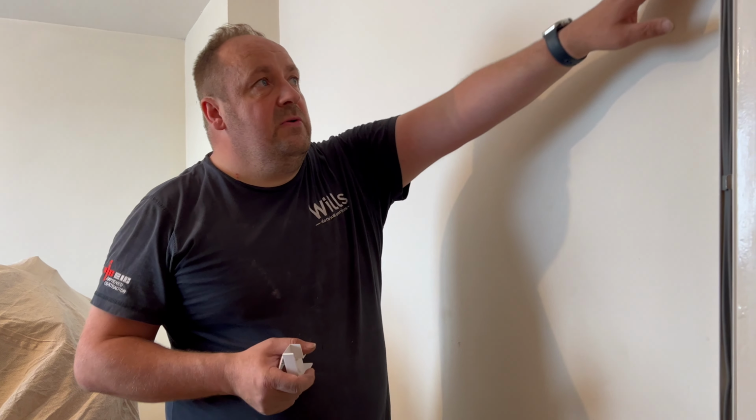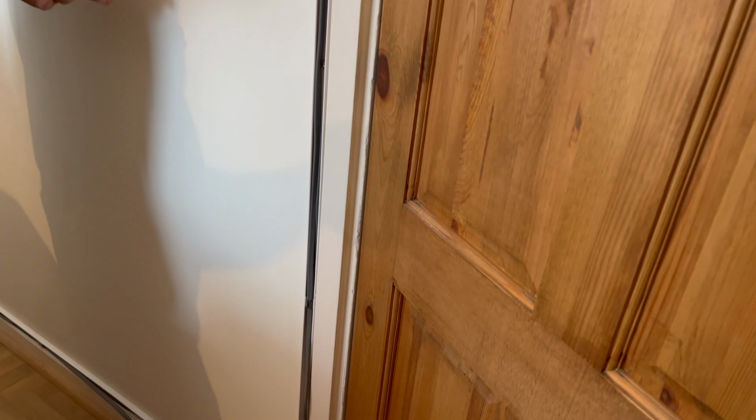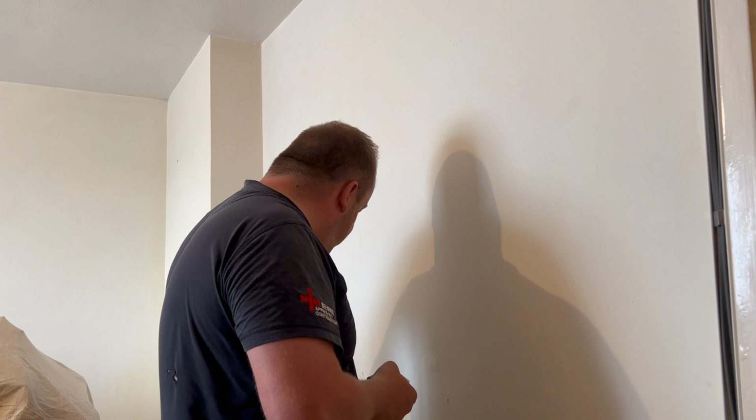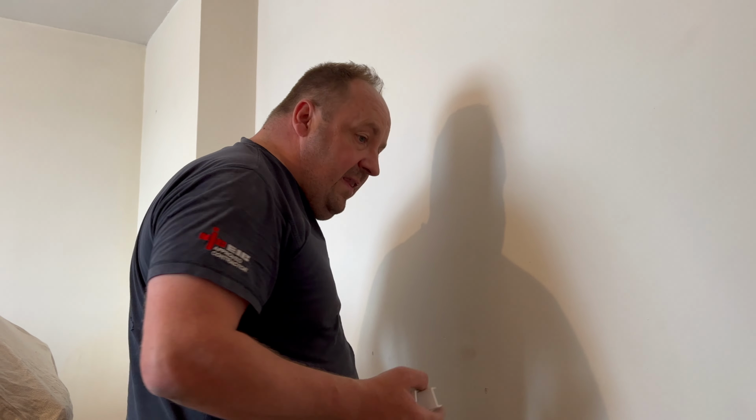One thing that we do use is these fire clips, and I must admit I've not done many. This is our second mini trunking rewire we've done together, I think, and the second time we've used these fire clips. And the fire clips, to be fair, look all the way along there, I don't go too far ahead before I go back and lid it all, but it holds it in there perfectly, doesn't it? I actually think that's a bit of a bonus, to be fair. Makes it look neat as well as giving it the fire fixings. Yeah, and that's how we do it.